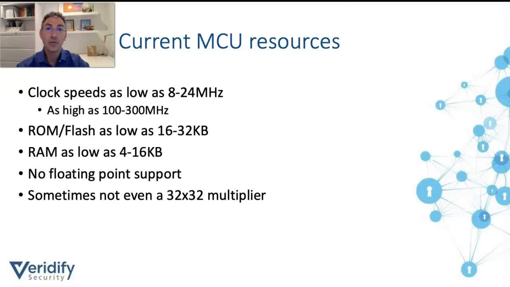Many of these devices have no floating point. So methods that are built on floating point methods can't run. They have to be re-implemented in integer math. Another limitation on these MCUs is that some of them may not even have a 32 by 32 multiplier. Some of them may have a 16 by 16. Some of them may have a 32 by 32 yields 32 high and low. Some do have a 32 by 32 yield 64. But you can't guarantee that on these processors. So when implementing them, you have to build up your math using these smaller tools. However, again, you can't rule these out because these are what's being used today.